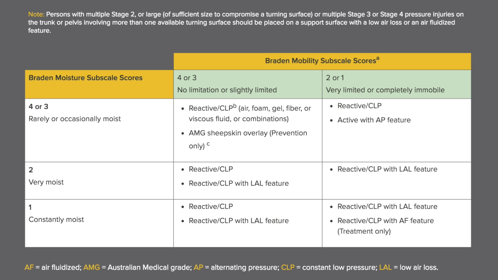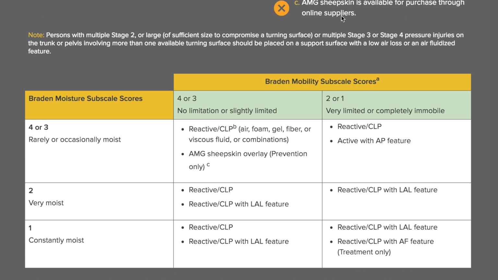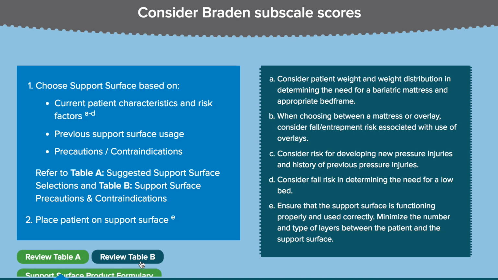Before we look to see how to get to this, let's first check to see if there are any precautions or contraindications for using that product with Mrs. Chang. We can close out that chart by clicking on the X at the top. We can click on Table B to find out.